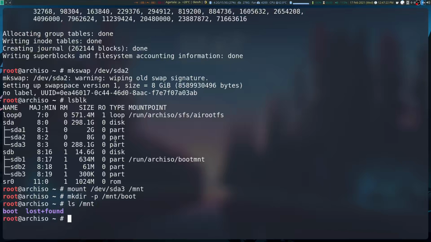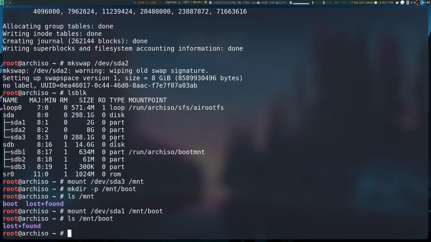As you can see here, the boot folder is present, on which our boot partition will be mounted. Now if you are on a UEFI system, you need to create mkdir /EFI, and mount that EFI partition on /mnt/boot/EFI. So now we need to mount /dev/sda2 or 1 on /mnt/boot.